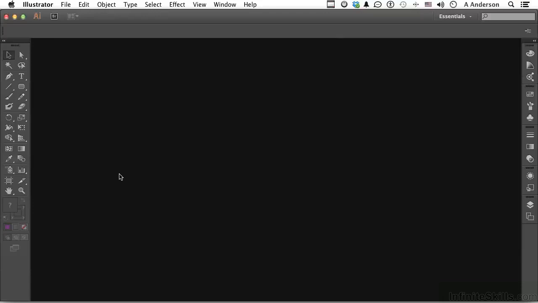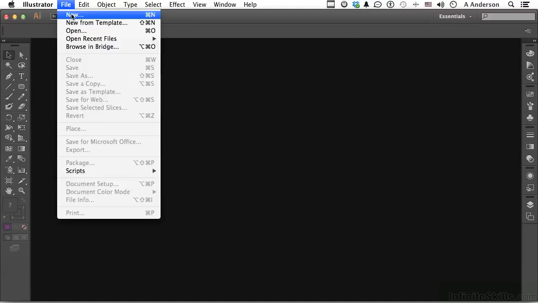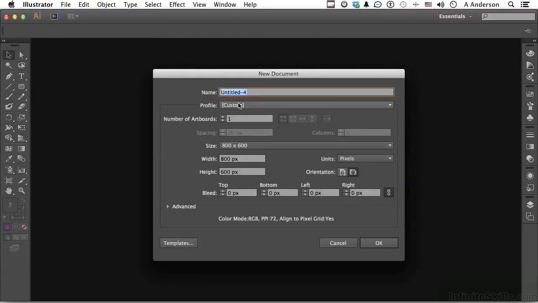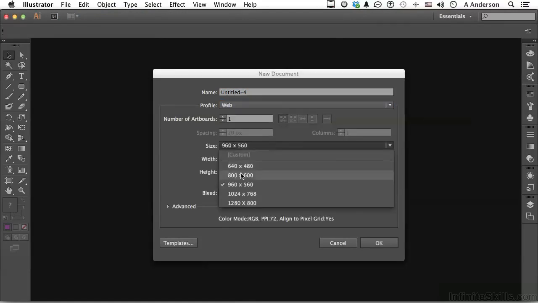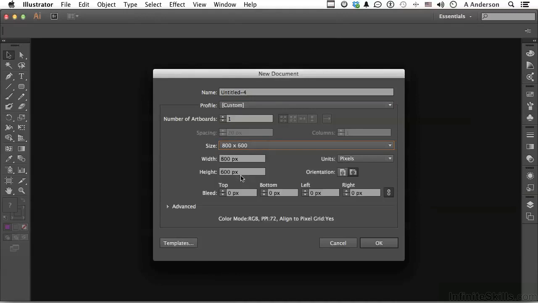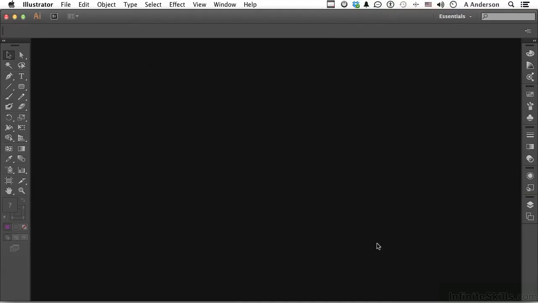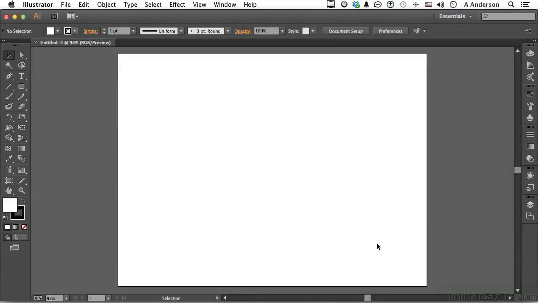Let's do this. I am in Adobe Illustrator. Go up to the word File and go to New. Let's go into Profile. We'll talk more about this stuff later. But we'll go into Profile and go into, say, Web. I'm going to Size, just to open up a new document. It really doesn't matter. Click OK. Incidentally, when you are working in Preferences, you don't have to have anything open anyway. I just want to show you a couple of things as an example of how some of these preferences work.